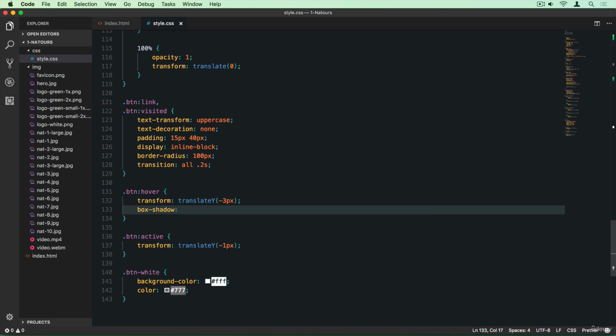And so in the box shadow property, we can specify a bunch of values. The first one is the offset in the X direction. And since we don't want any shadow in the X direction, we only want it in the Y direction, we put a 0 here. Now in Y, which is the second one, we actually want some offset. So 10 pixels, let's say. So the shadow will be 10 pixels down. Then the third value is the blur that we want to see. And let's say 20 pixels, so we have a really high blur here. And this makes for a more blurry shadow, so it looks like we're further away.